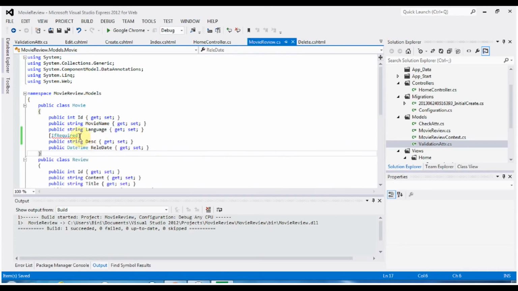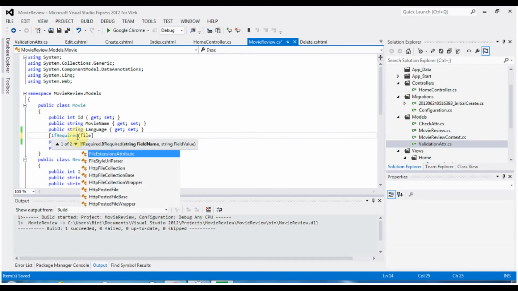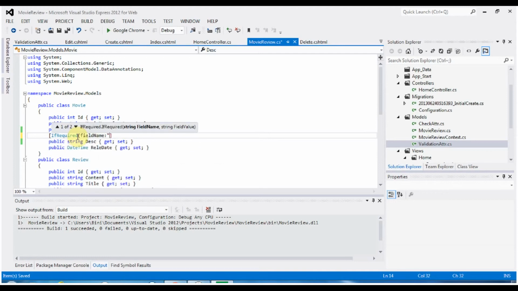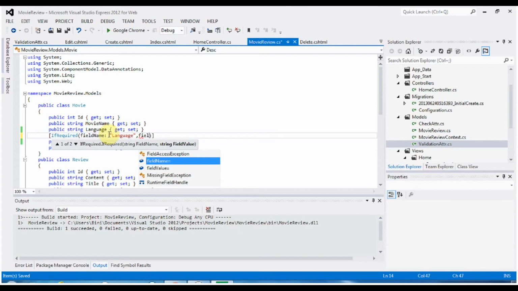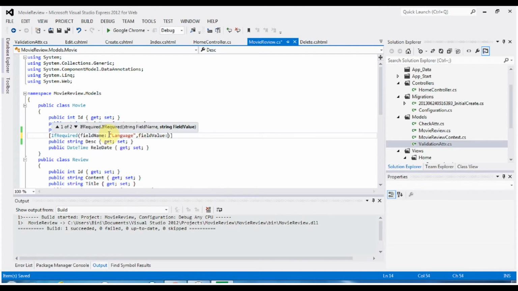Alright, so let's go here. Now we're getting an error message saying we need to pass the two parameters. What I'm going to pass is the field name, which is the name of the field you need to check, which is Language. The field value is what we want to check, whether it's English or not.